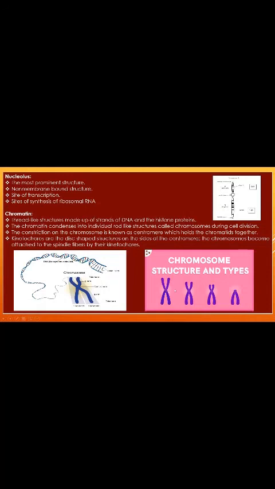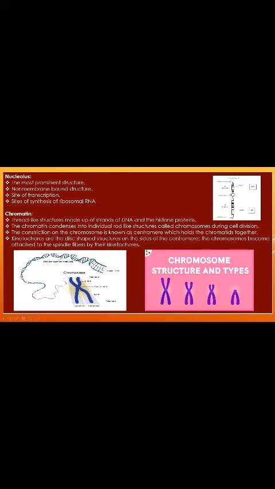When the centromere is at the center of the chromosome arm, it is known as metacentric. If it is just above the center, it is known as submetacentric chromosome. And here it is towards one side of the chromosome, and it is known as acrocentric. And if the centromere is placed at the end, this particular chromosome is known as telocentric. And this arrangement will be this formation.